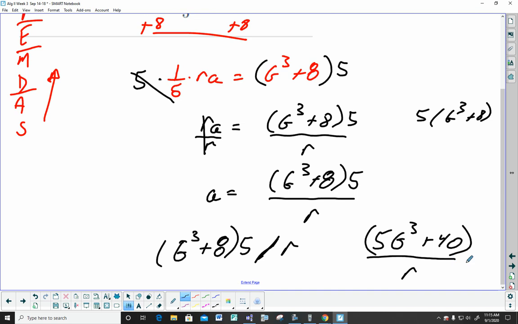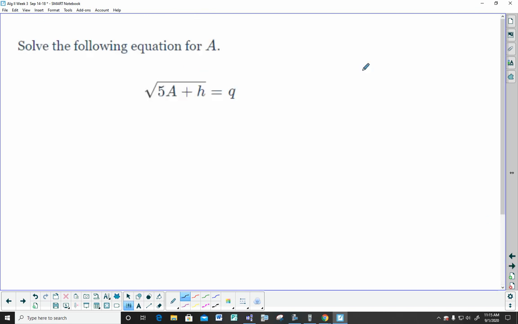Okay? Let's see. All right, you want to solve for A. So we're back to PEMDAS, but remember, this square root symbol is considered to be an exponent, or for all intents and purposes, you could think of it as a parenthesis too. I'll explain more of that as we move on through the year. Before I can touch the multiplying or the addition, I need to make this symbol go away. And what undoes a square root is a square. So I'm going to square both sides.